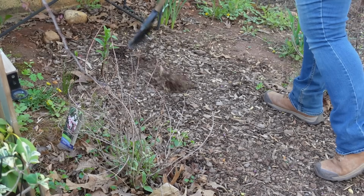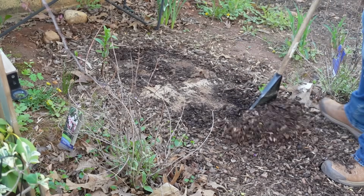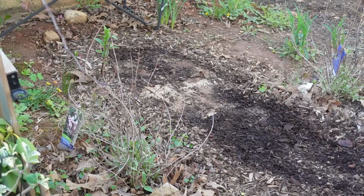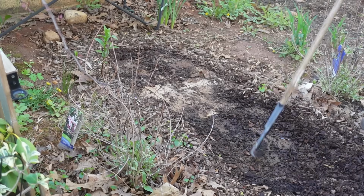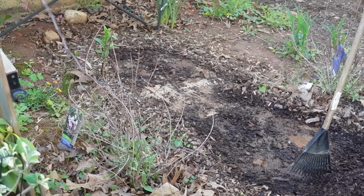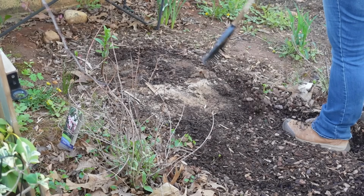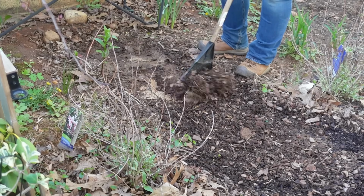I'm going to start by just raking this back into the pathway. I do have a bit of low spots, so just going to fill in with all of this mulch right here. I guess I'll just leave the cardboard where it's at. Well, I do have a lily that came up over here, so there might be plants under here. I am not exactly sure, so maybe I should just glance under the cardboard to see what I actually have going on under there before I sheet mulch this whole entire area.